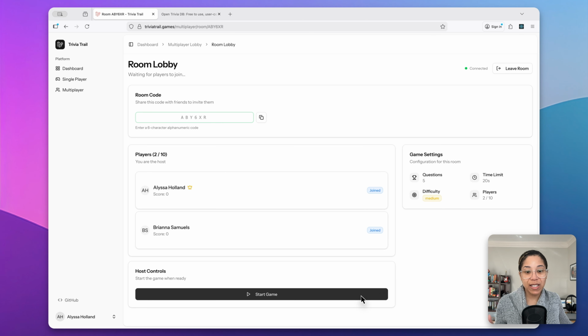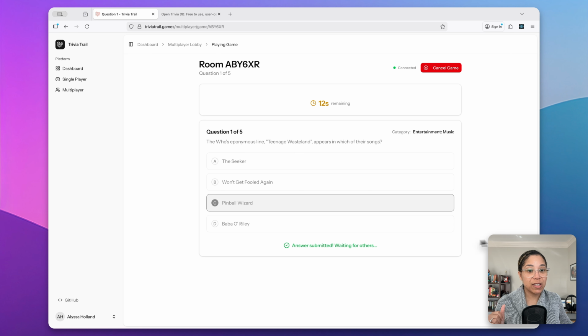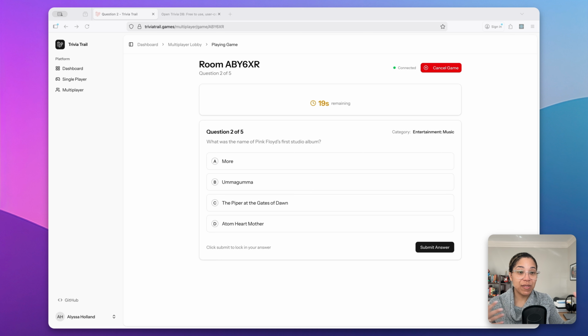So I'm going to go ahead and start the game so you can see the multiplayer view. Remember, we clicked 20 seconds. It's also started on the other screen. So I'm just going to go really quickly, answer the question here. And the nice part about it is that it auto advances. So if you don't answer a question in time, it'll just automatically move you on to the next question so that you're not sitting there forever. And it creates this kind of good tension, like, oh crap, I need to answer right now.